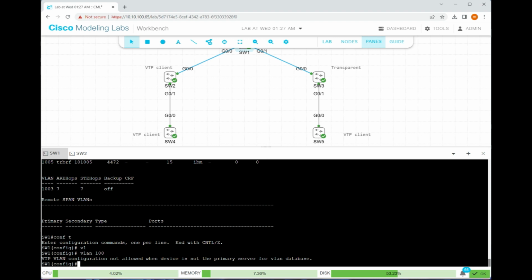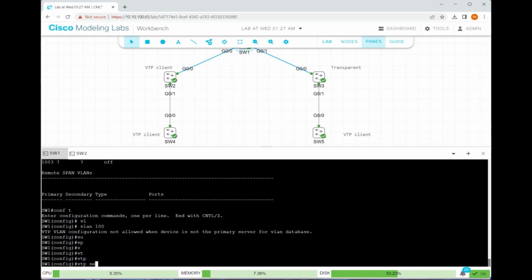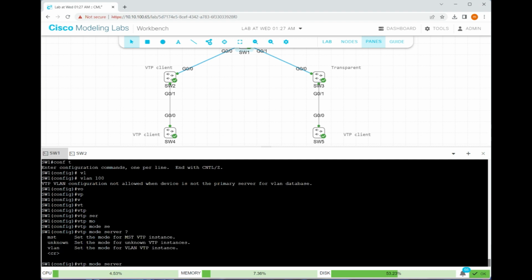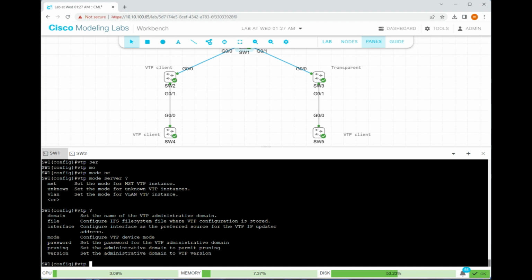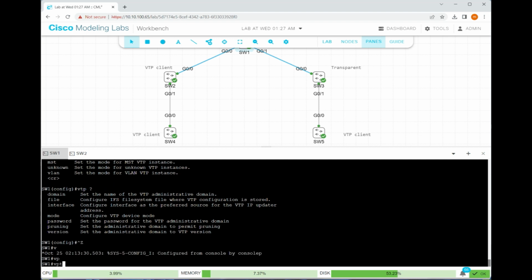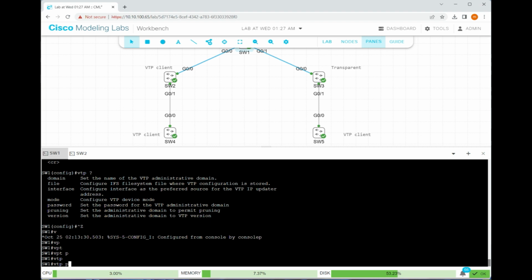Config VTP, to configure, exit, VTP primary.